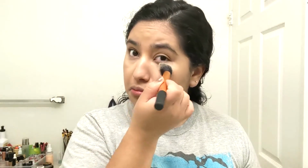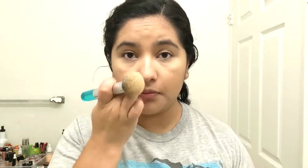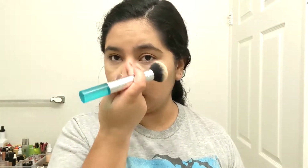Okay, so I did my under eyes, and on the nose, I don't know if you can tell, but it didn't give me that much coverage. So I'm gonna take my Widow sample again, and dip my brush right into it, and put more right on the nose, see if I can get any more coverage out of this, because I would like to cover those veins that I have on my nose. I don't know why, those bug me. So there you go. I have not yet put powder on my face, just in case you were wondering.